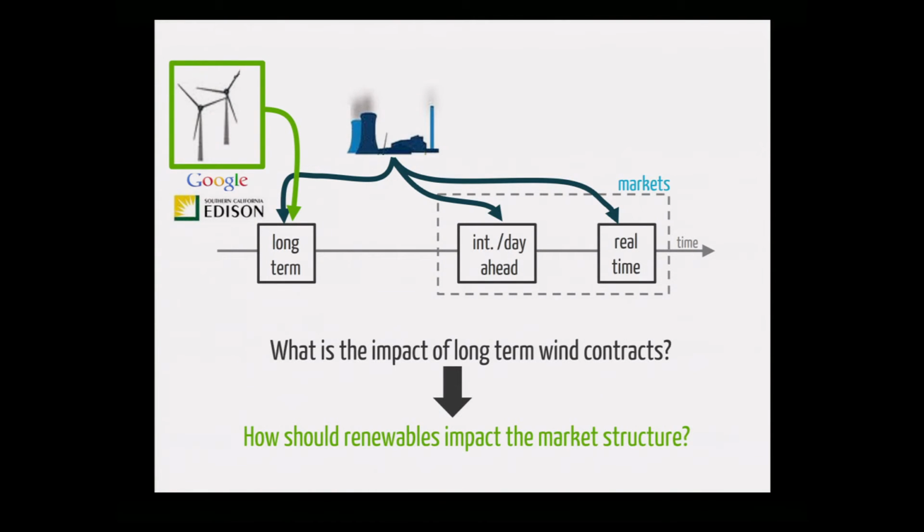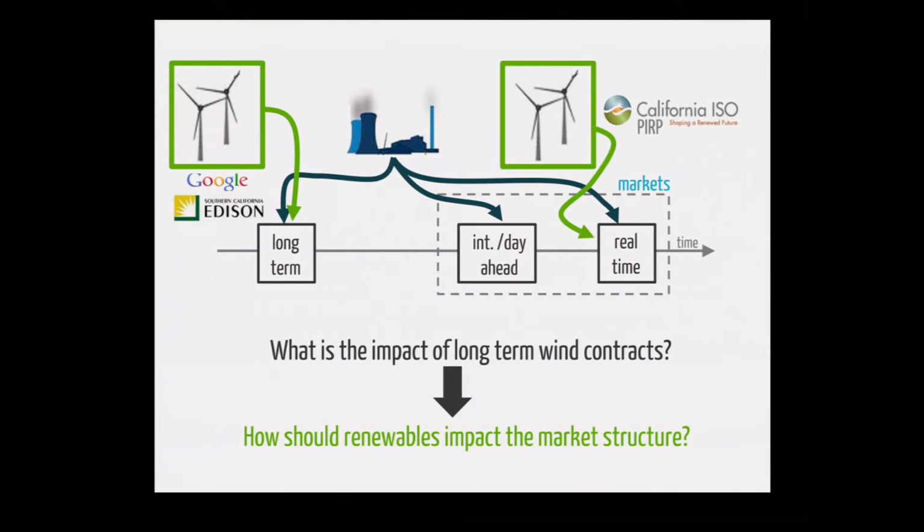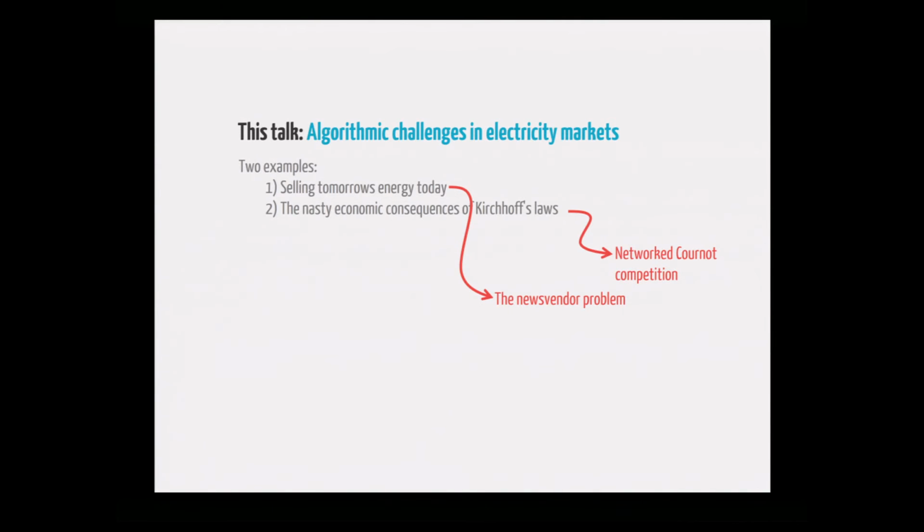Okay, so this was one example I just want to highlight before going on. There's lots of other things. We talked about wind in the long term. Wind is really in the short term, and Eilyan talked about this a lot. So there's lots of interesting questions about basically where wind comes into these market problems and how you deal with uncertainty in multi-stage markets. Okay, so that was the multi-stage market. That's one thing that makes electricity markets really special and different from the typical algorithmic mechanism design work that we do in AGT and theory.